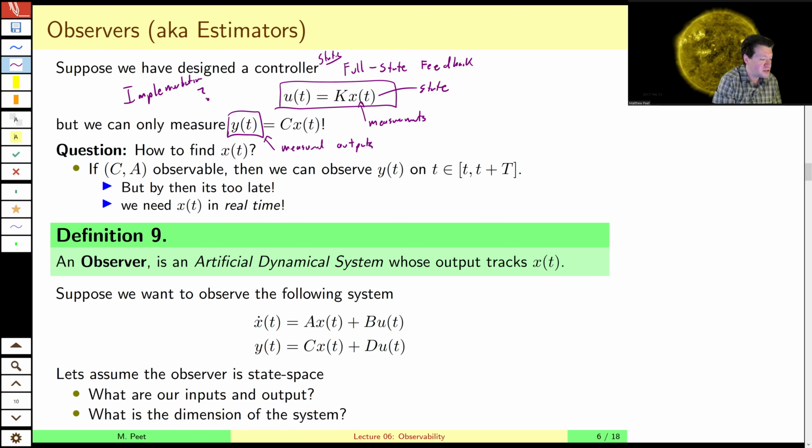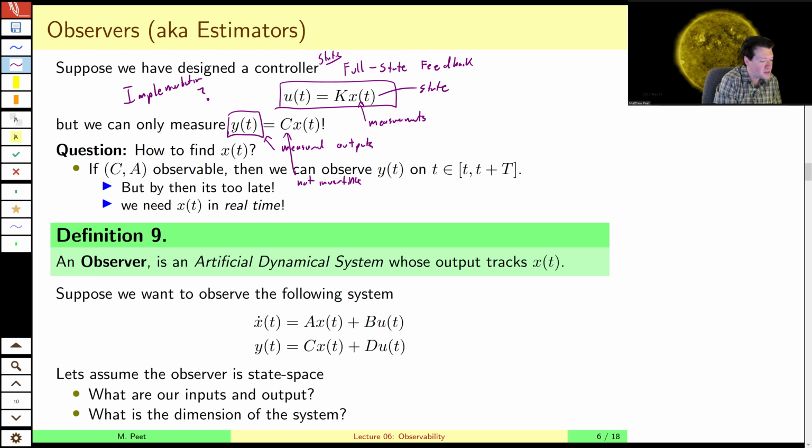Even if these states are somewhat artificially designed, we want to be able to observe what we can actually observe, and then be able to infer what the state should be to give us that particular output. Now, obviously, C is not invertible, right? So we can't just do it directly. We can't just invert C. It's usually skinny, and that's when we mean fewer measurements than we have states. So how are we going to accomplish this?